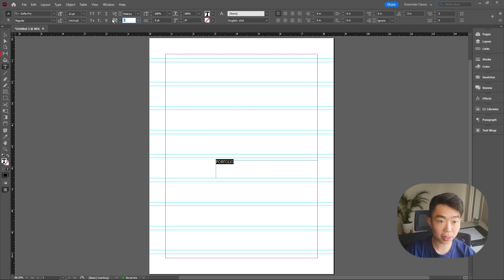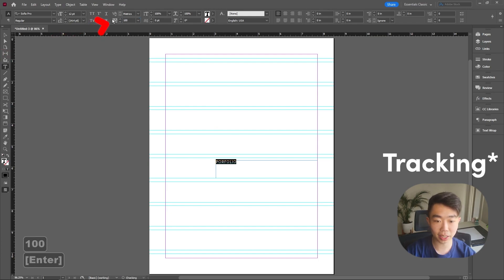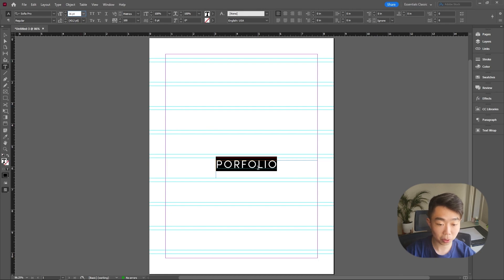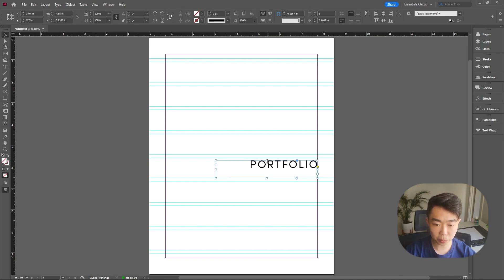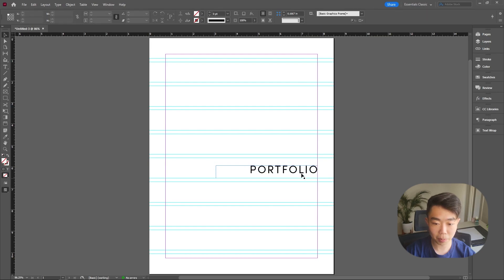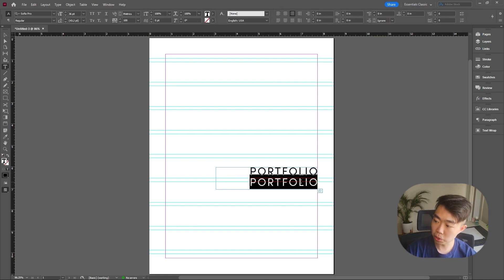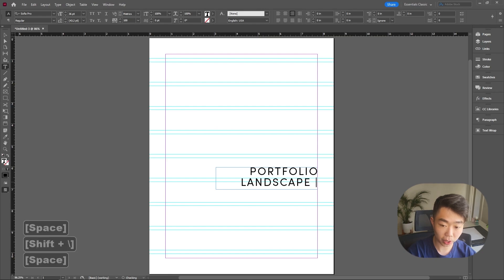The secret here is you want this to be long because you want to put an image underneath. I'm going to change the kerning — a lot of this comes down to the kerning — I'm going to make it 100. I'm also going to make this text a lot bigger; 36 is actually perfect. Right-justify that, and move it down just a little bit so it's hitting that margin. Then alt-drag that all the way down, and for the bottom text put what this portfolio is for — for example, 'landscape or urban design portfolio.'